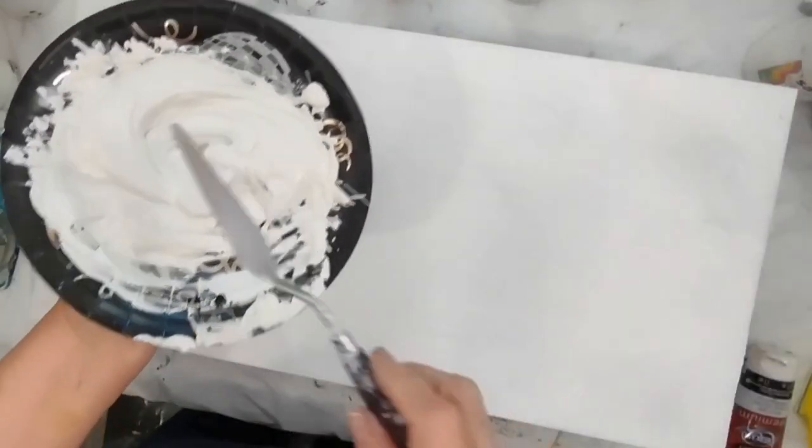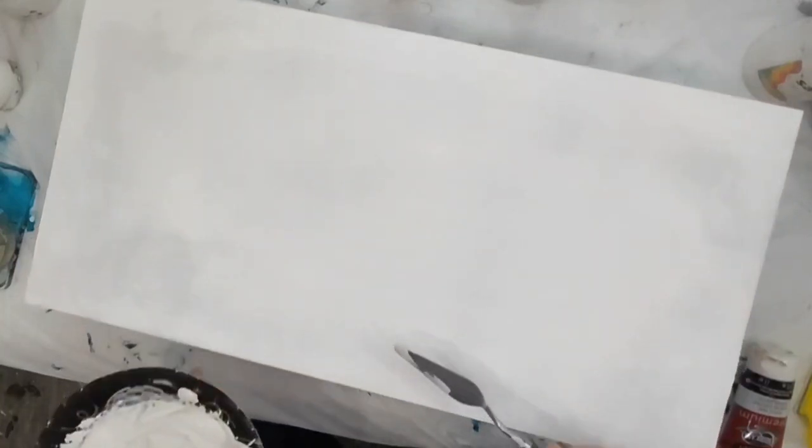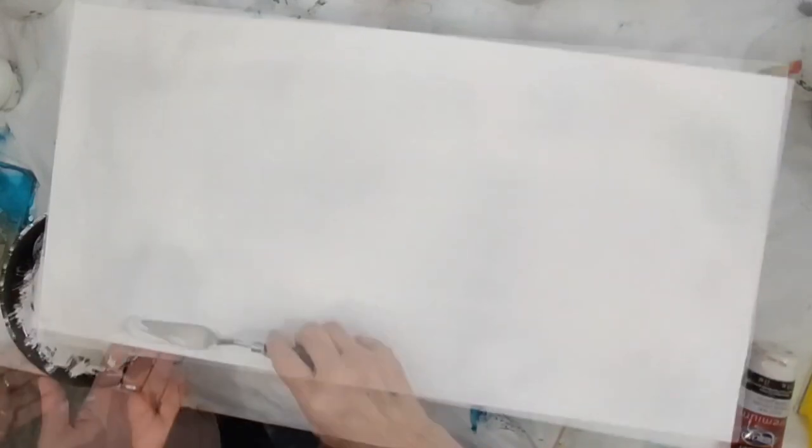It usually dries within a couple of hours before I start to add my first layer of texture, as you will see that I am doing this now. Once I have completed adding my texture and I am satisfied with what I have put down, I allow it to dry till the next day.